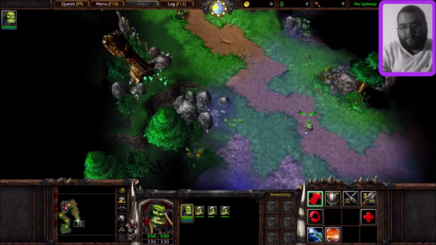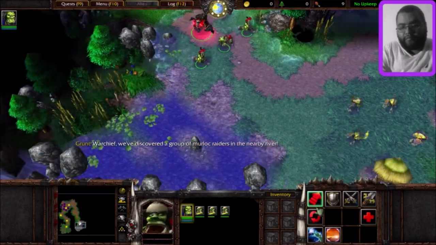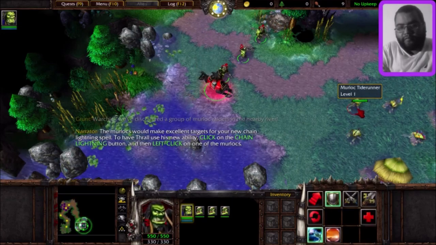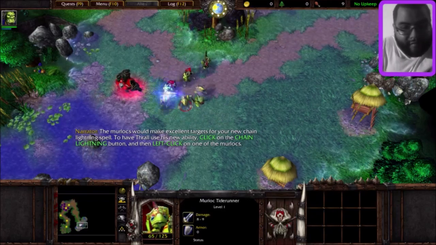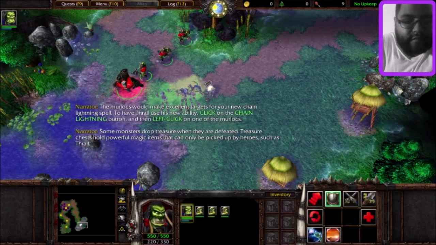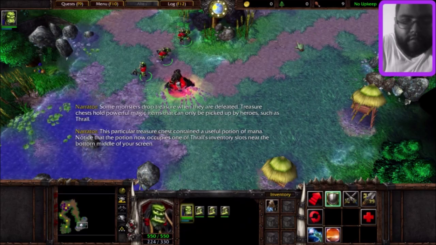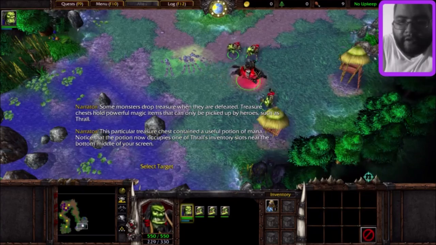Warchief, we've discovered a group of Murloc raiders in the nearby river. The Murlocs would make excellent targets for your new Chain Lightning spell. To have Thrall use his new ability, click on the Chain Lightning button and then left-click on one of the Murlocs. Some monsters drop treasure when they are defeated. Treasure chests hold powerful magic items. This particular treasure chest contained a useful potion of mana.